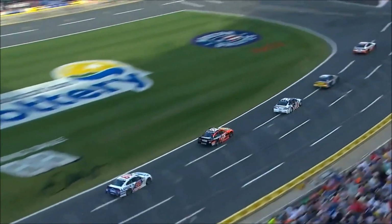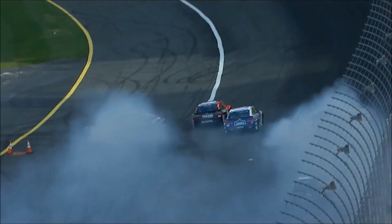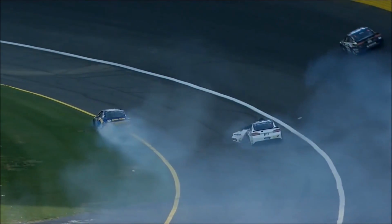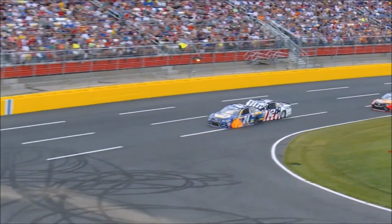Now the wreck's already happened. Oh no, gosh. Something happened to Chase Elliott. He may have blown up. There was huge fire underneath the hood of that car. I think the oil may have come from the 24, or certainly we know that there was fire and fluid underneath the 24. Wow, I'm not sure what happened. Look at all the fire. Look under here. Oh, man. That thing grenaded. Boy.